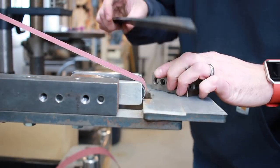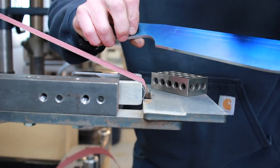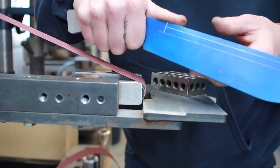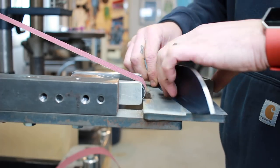Okay, one part I just remembered. I actually marked out the stop line, so I've got that transferred to both sides. So I'm gonna roughly grind to there. I think that's a good spot. It's not really gonna show up too well, but anyways, let's just see what happens.